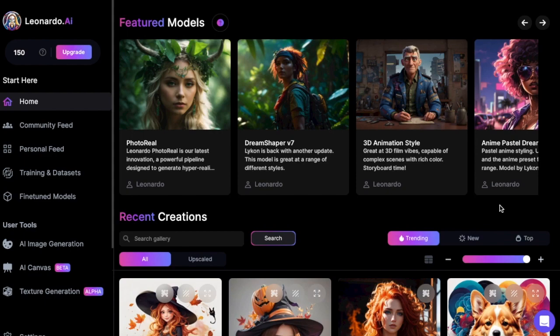Today, we're diving into an exciting topic that combines cutting edge technology with creative design and business innovation. We'll be showing you how to leverage the power of ChatGPT and Leonardo AI to enhance your design projects and even develop innovative ideas for your business, regardless of your tech prowess. Get ready for a game changing experience.